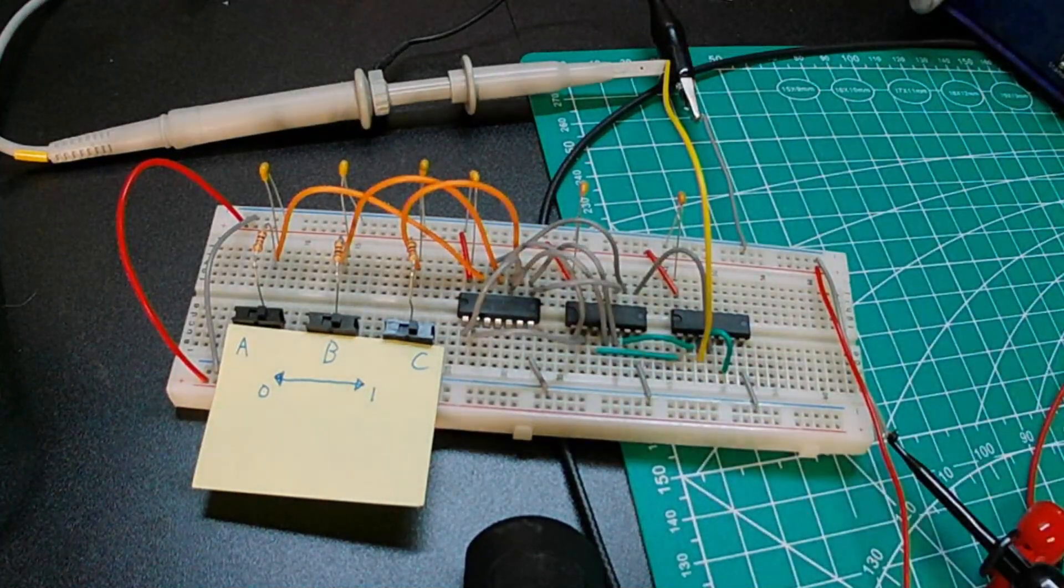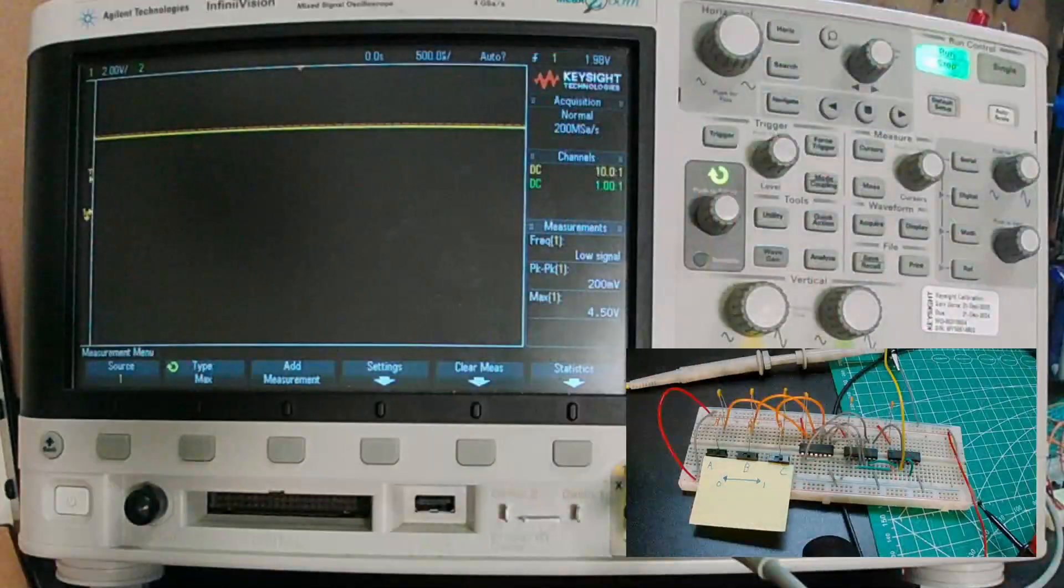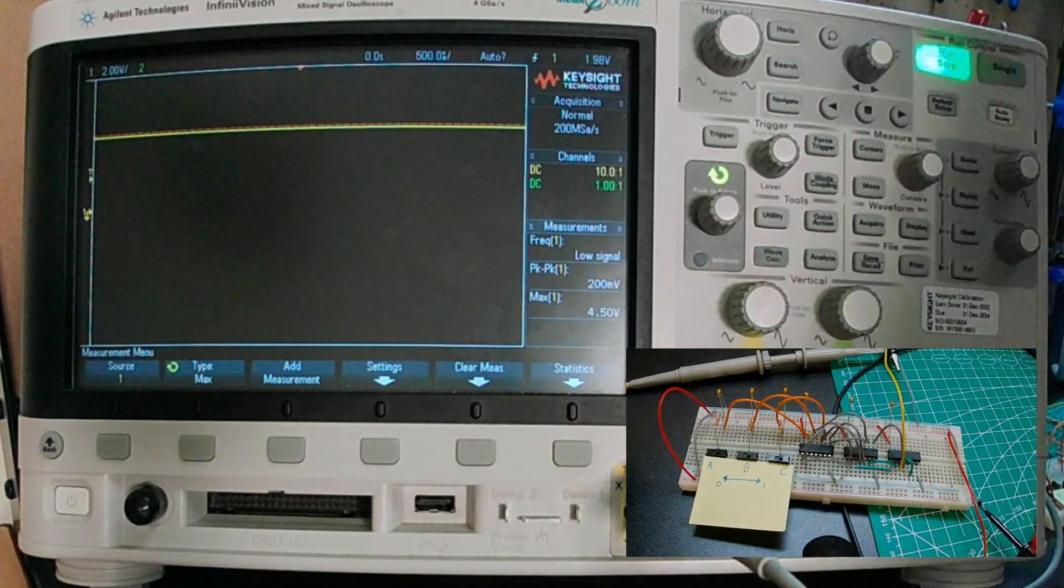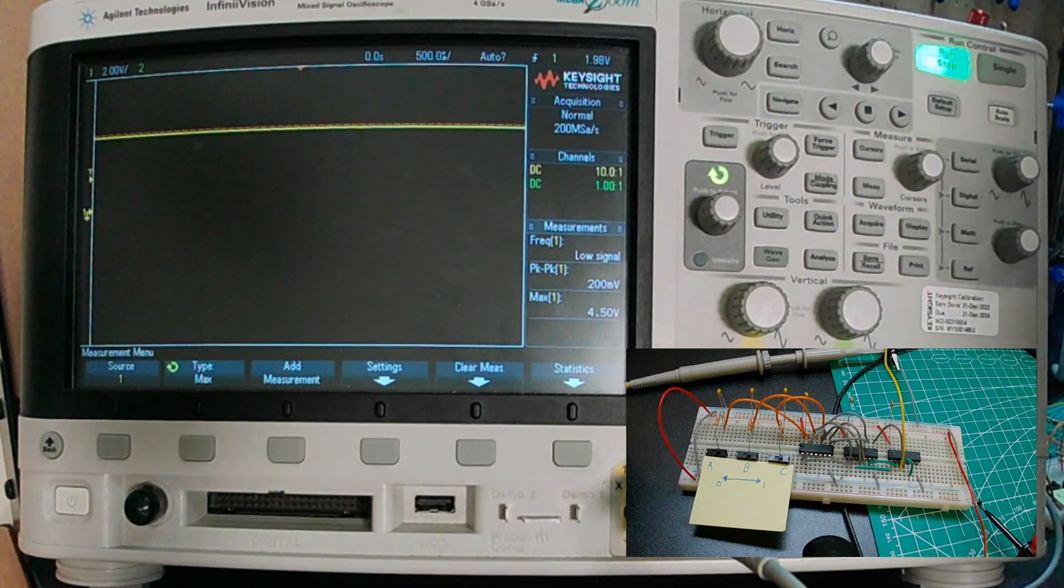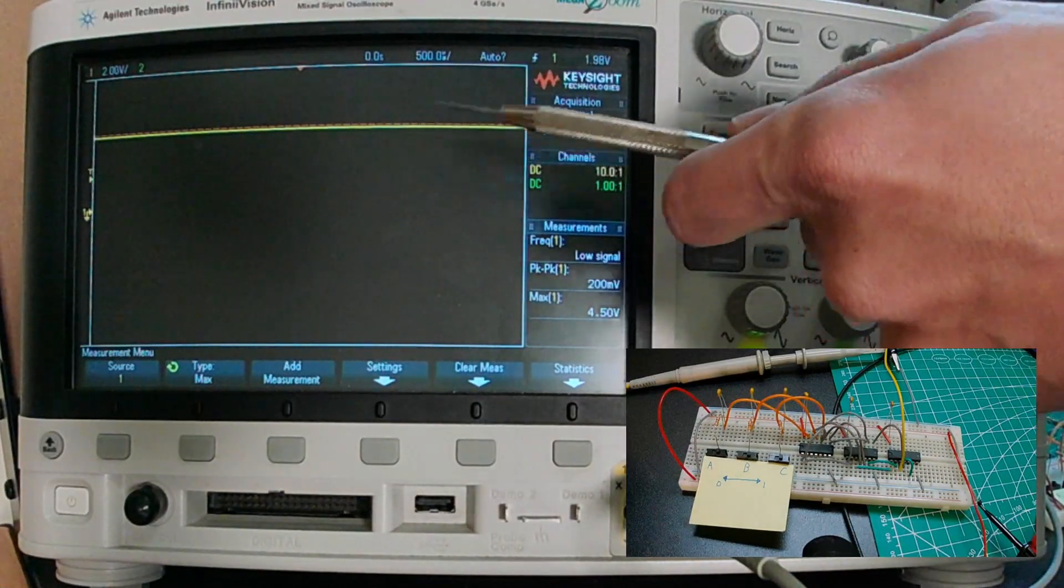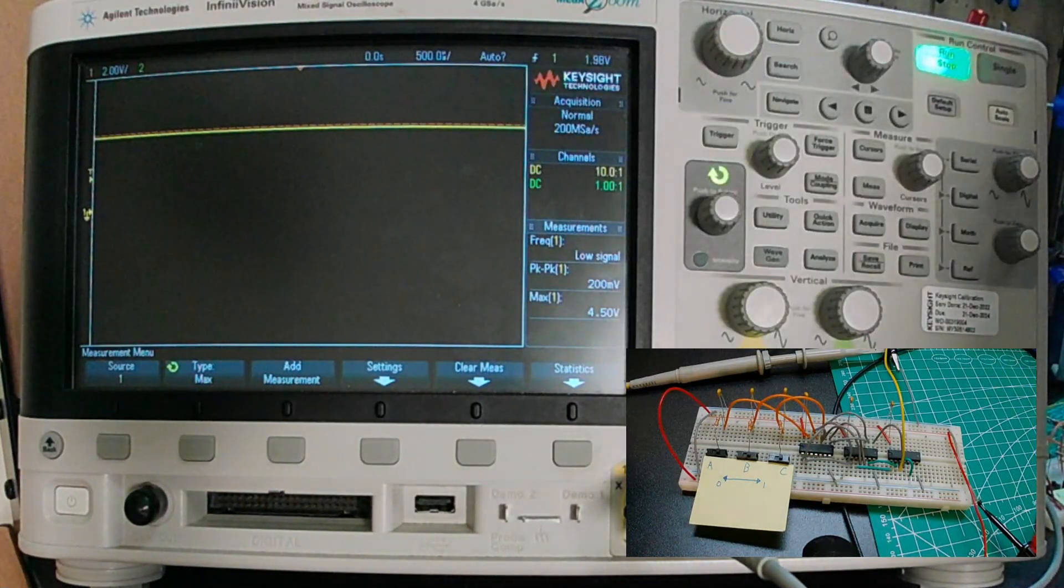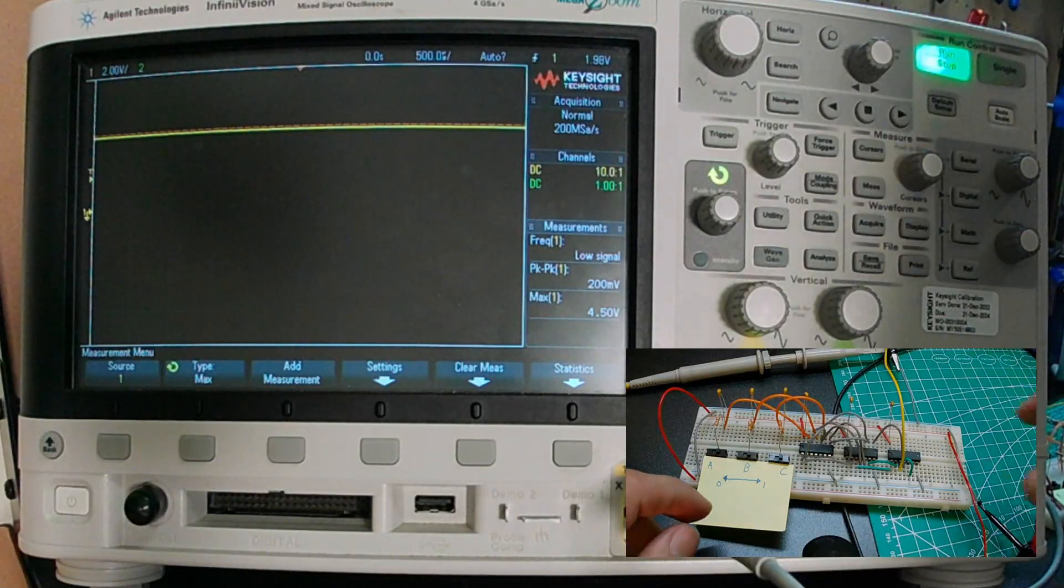What I need to do to test this circuit out is just change my B from a 1 to a 0. I've currently got my oscilloscope showing the output of this circuit, so let's give it a shot.